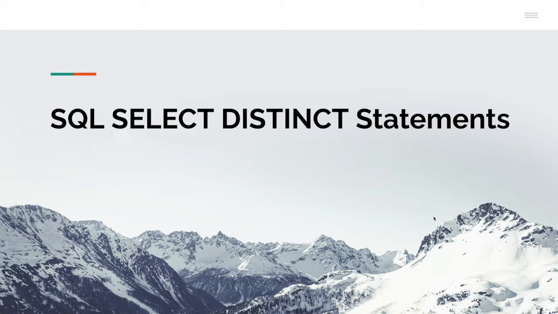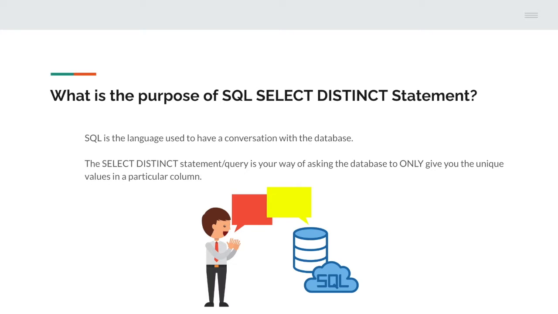Let's take a look at the select distinct statements. What is the purpose of SQL select distinct statements? SQL is the language used to have a conversation with the database. The select distinct statement is your way of asking the database to only give you the unique values in a particular column.